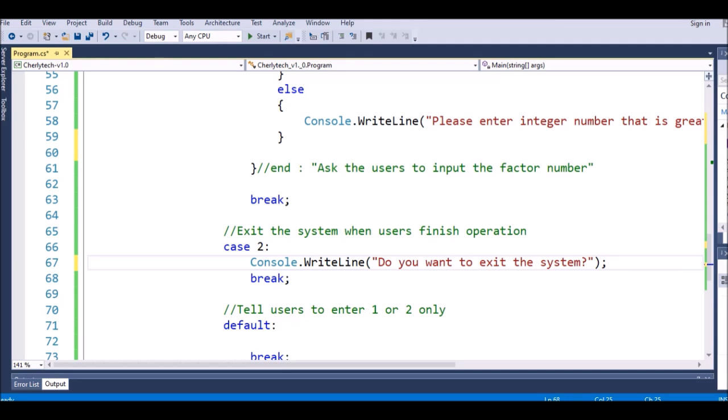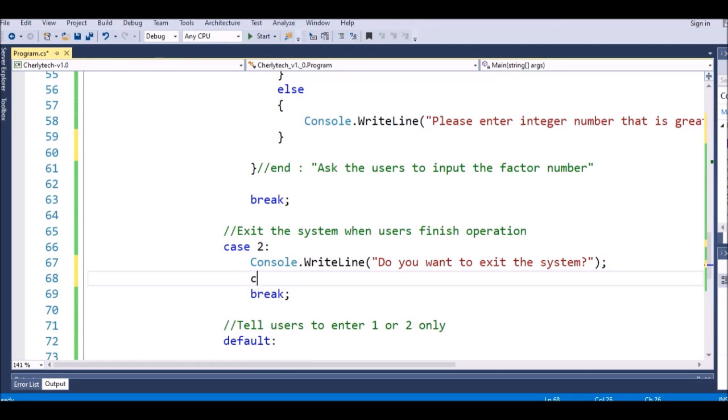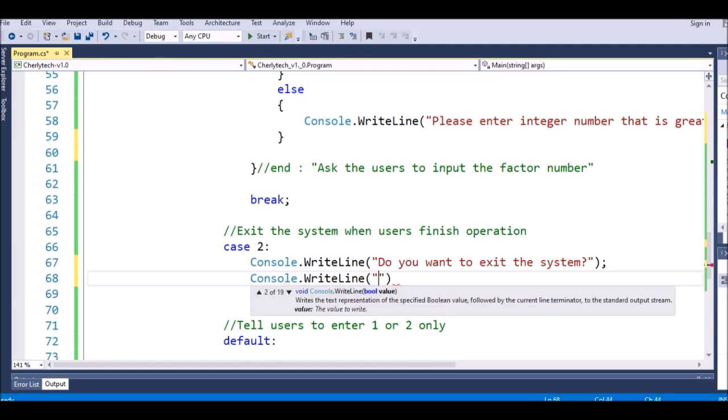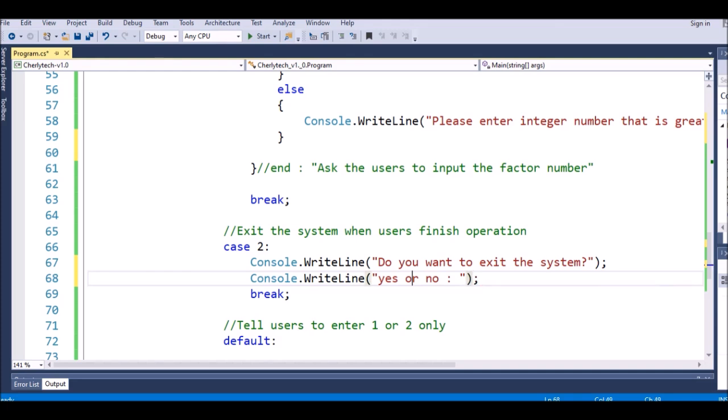So after that, we ask the user Console.Write, and we say in here yes or no, like this. But in here I just don't want to enter a new line, so we put like this.